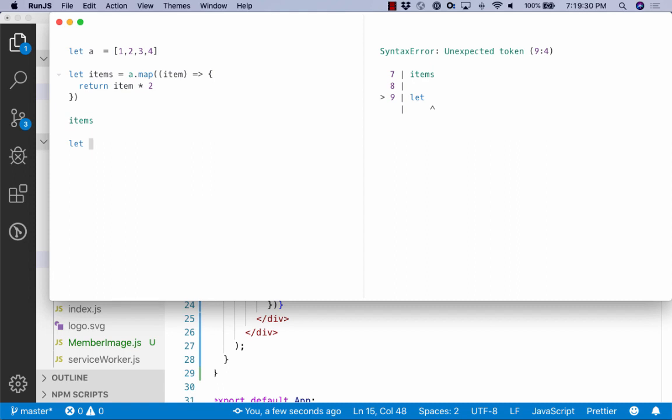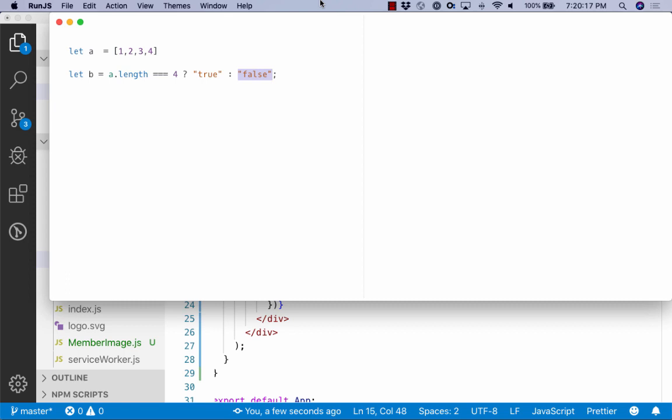I could say let b is equal to, let's do this: if a.length is equal to 4, question mark. So if that's true, then we're going to set b to, I don't know, the string true. Otherwise, use the colon, and then you can say it's equal to false. So it's kind of the same thing. It's just a one-liner if statement where you have the condition, then a question mark, then if that condition is true, this is the value that b will be, and if it's false, then this is the value b will be in the falsy case.